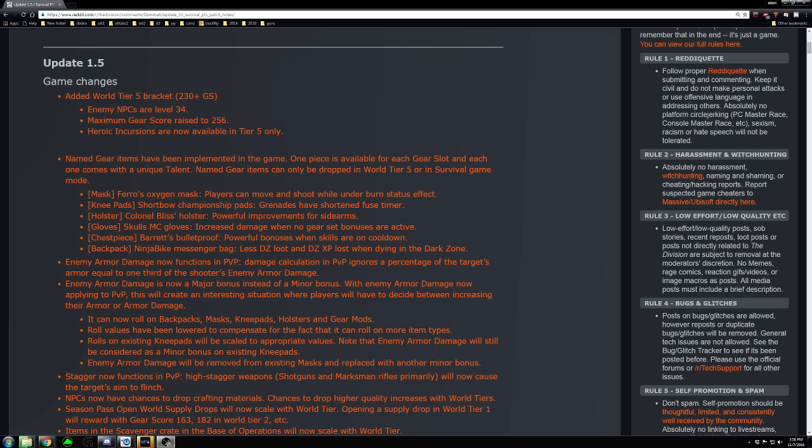Named gear items have been implemented in the game. There's a piece available for each gear slot, and each one comes with a unique talent. It can only be dropped in World Tier 5 or in Survival Game Mode. I found a pair of knee pads in a cache that I got from Survival, and they were pretty cool. But the new pieces are, the mask is called Pharaoh's Oxygen Mask.